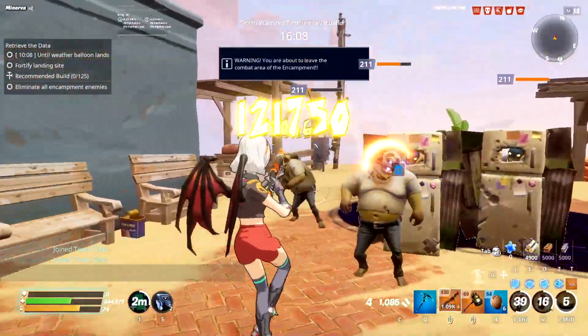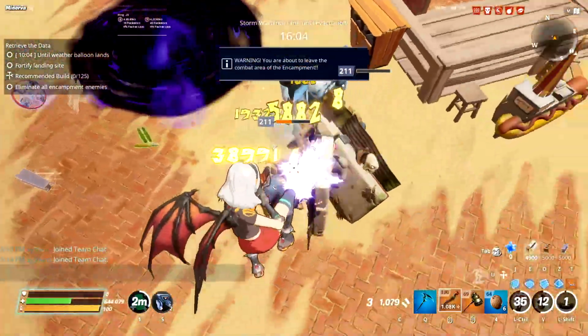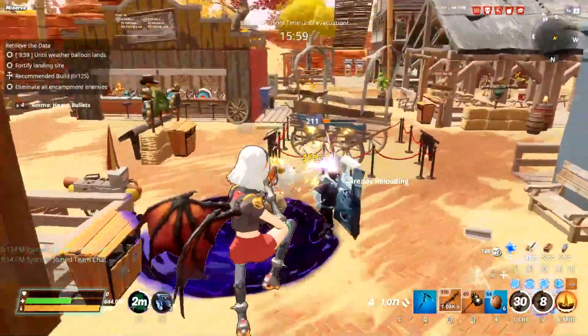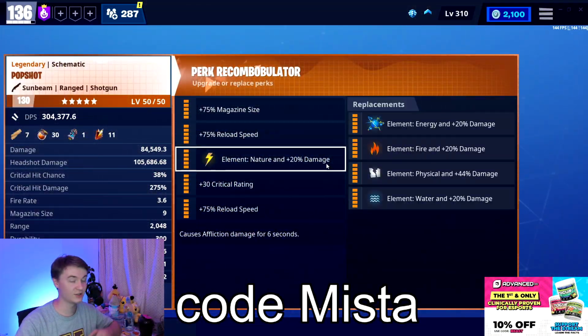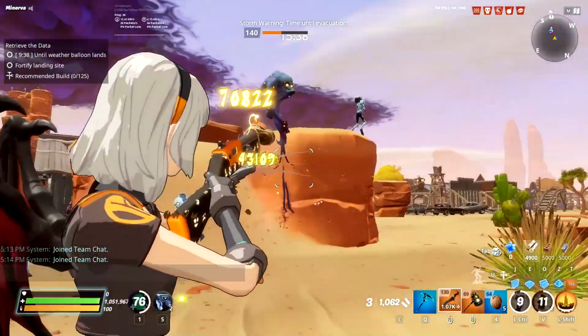And crit hit snaring is still not providing any damage. But I don't know if they added this and I missed it or whatever. Maybe I've mentioned this in the past and I just forgot. Doesn't matter. Affliction is an option, and it does so much damage right now. So yes, I spent one of my 19 core reperks on it, and I have no regrets. I also changed it to nature because, again, we recorded it in a water zone today. And yes, the pop shot with double reload is a fantastic experience.